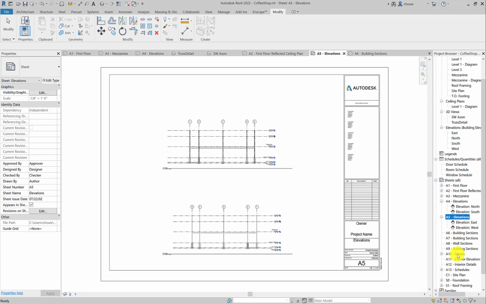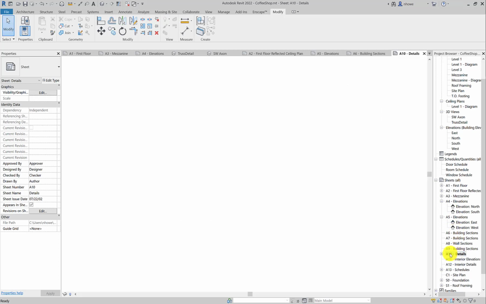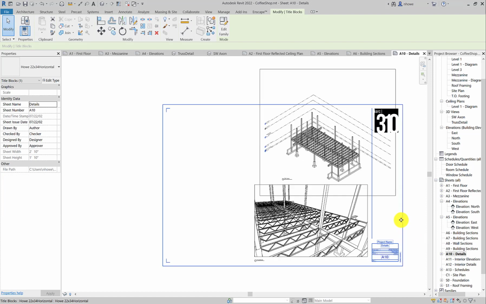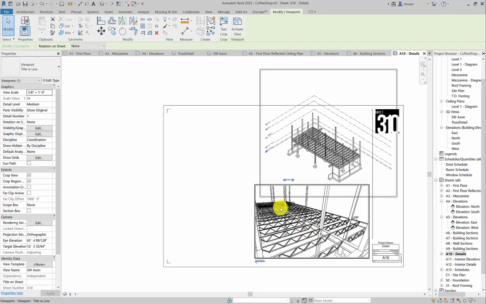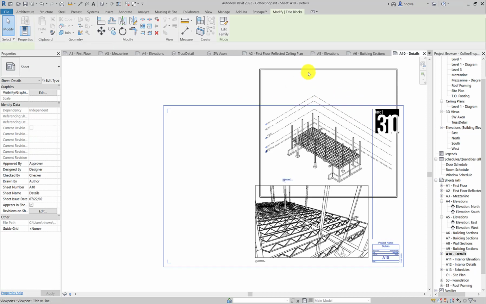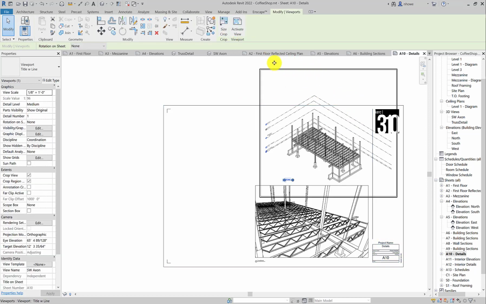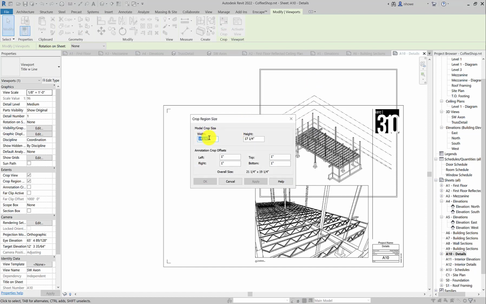Plus, then there's one more sheet, and that's this one. So we want to have that 3D view, and if yours, once you switch, looks like this, it's easy to change the size of a view by going to size and cropping and then putting in something that might be a little bit more effective.